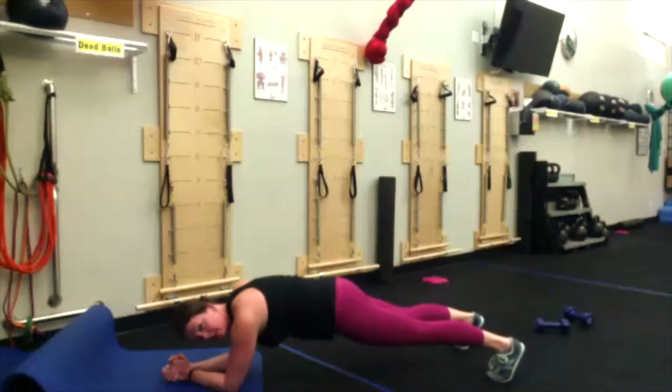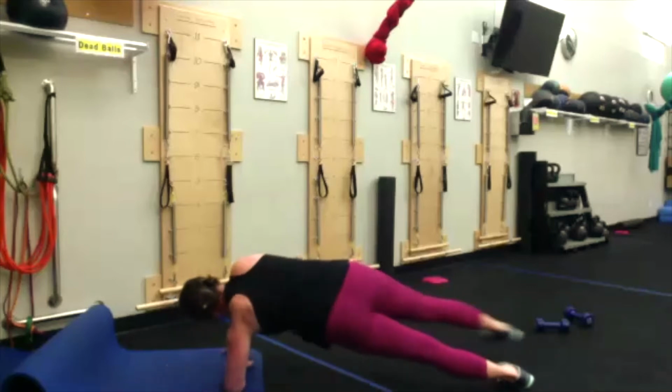So again, I'm really thinking about pulling my pubic bone up into my ribs or my belly to turn the anterior part on. I'm sending energy through those legs. I'm squeezing those butt cheeks. And I'm breathing. 2 minutes, down.